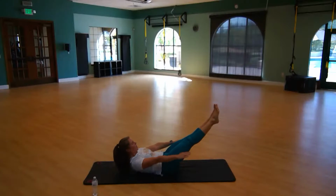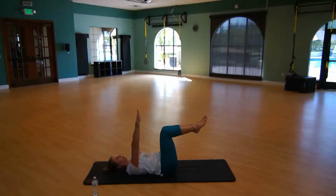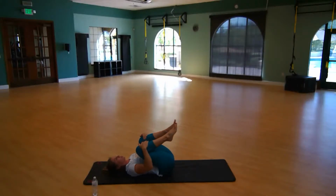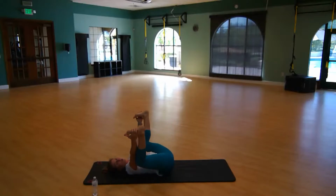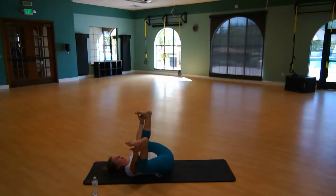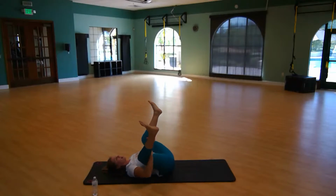4, 3, 2, and slowly come back to dead bug. Bring it into dead bug. And then bring it down into a hug of the knees. Now from here, if you can, lift up. You can go all the way into happy baby. Pulling the knees and hips out to the side. Rocking on that spine. This is also fine. Maybe you just hug it up here. And that way you have your elbows to stop you from falling over.